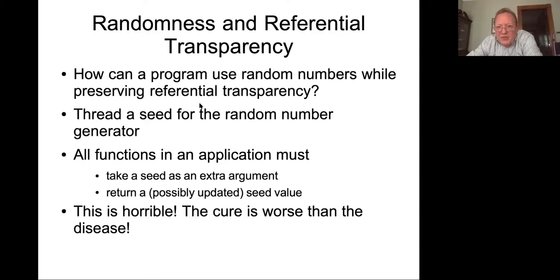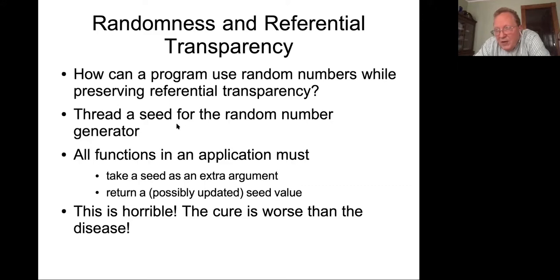Well, there is an answer, and you could even see that it would be possible in a C program. We know that we're not dealing with real random numbers, we're dealing with pseudo-random numbers, and pseudo-random numbers require a seed. So if we arranged it so that the random function took a seed argument and returned a random number and a new seed, then clearly we could change every single function in our application to take the seed parameter and to return the pair of the value it used to return and the updated seed.